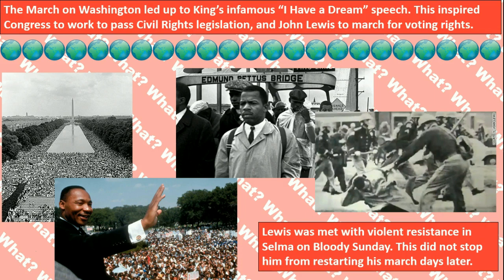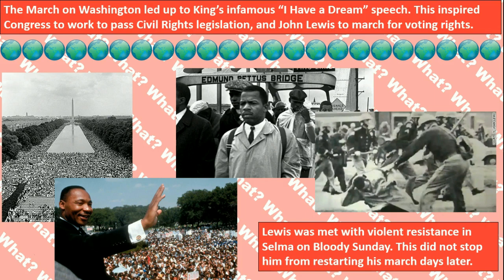In Washington, D.C., King gave his infamous I Have a Dream speech, where he stood on the steps of the Lincoln Memorial and told the president and Congress exactly what the civil rights movement stood for: equal treatment for all, voting rights for all, one shared community.